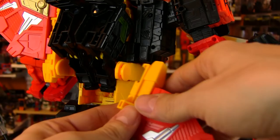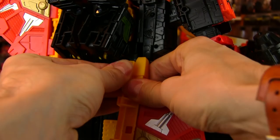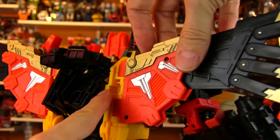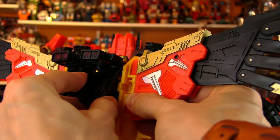And slide it on, click, plug it in, pure, and it has the same type of connector as the original one did that just plugs into Razor Claw's legs on either side to line everything up.